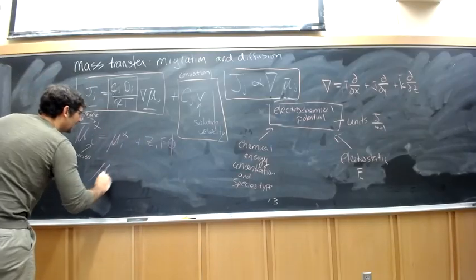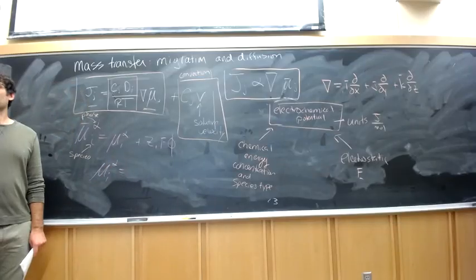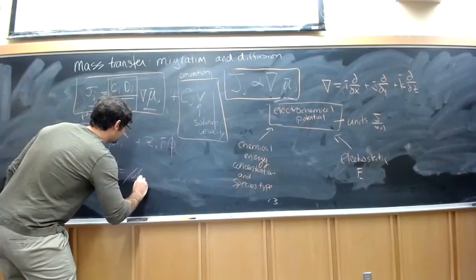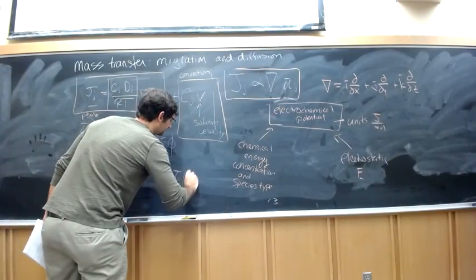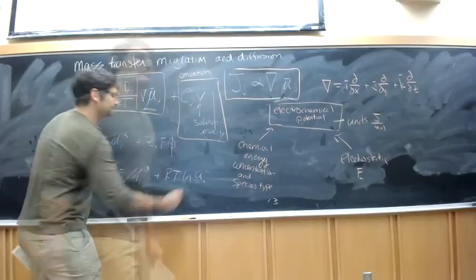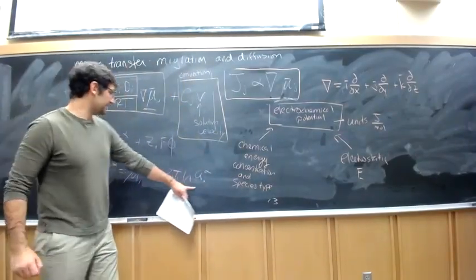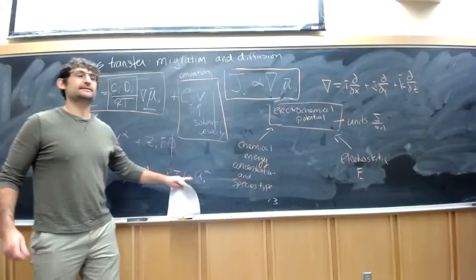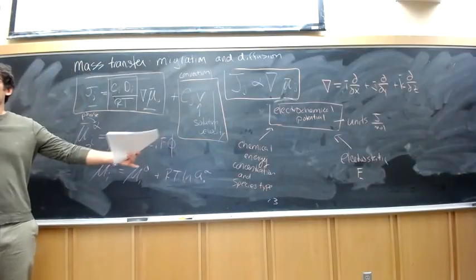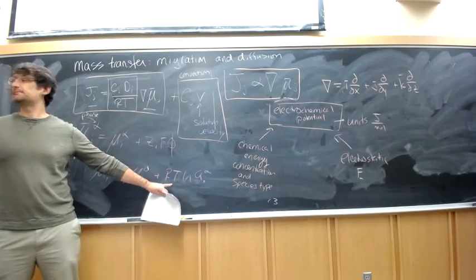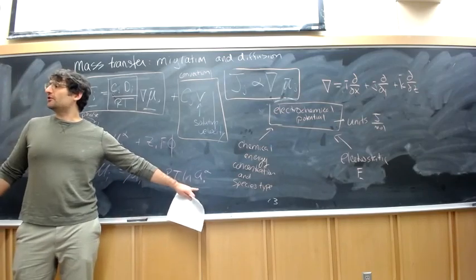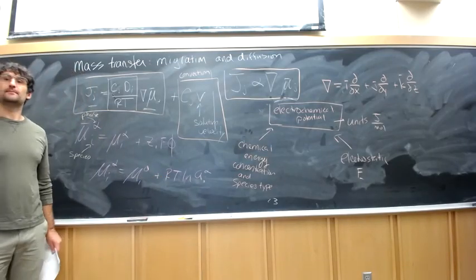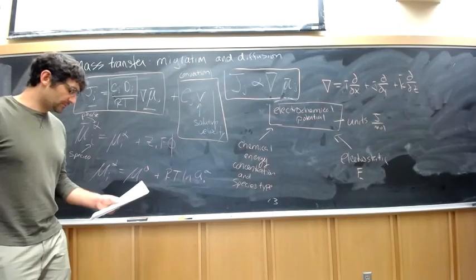And then we said mu i alpha, what's that equal to? If I want to break it down further into a standard state term and an activity term: mu i naught, right, plus RT ln activity i. So you can think about this as like an entropic contribution, right? Because as the concentration goes up, entropy wants to smear stuff out, and it depends on temperature. So if you go to zero temperature, there's no entropic contribution to trying to smear out having a high concentration. Okay, so that's the electrochemical potential.